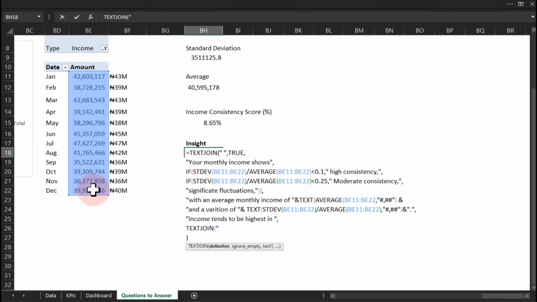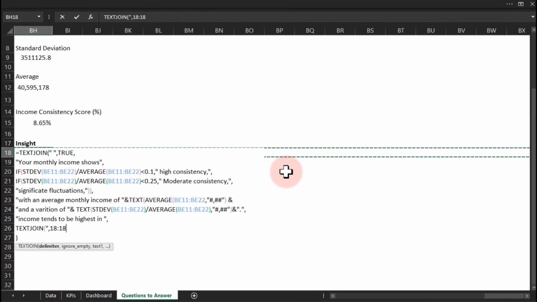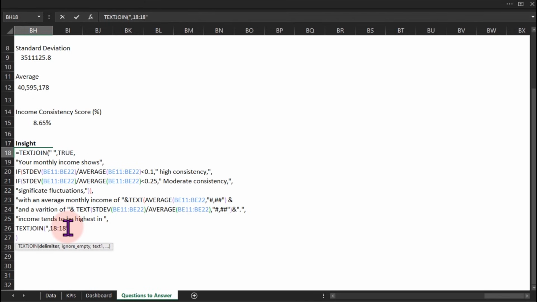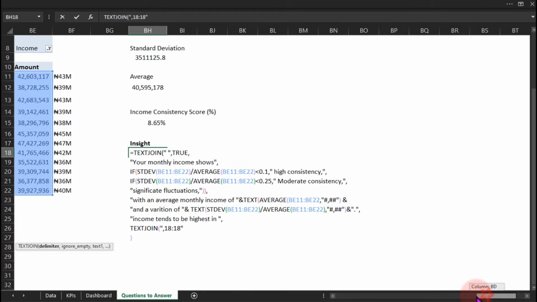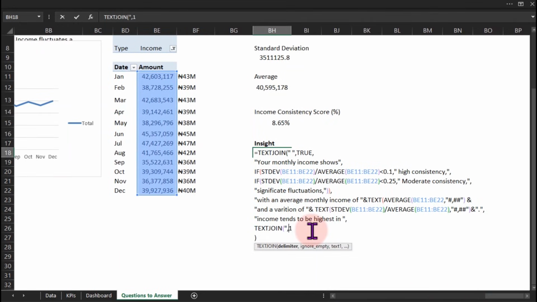So this time around, we want to actually have a new delimiter. The reason why we're doing this now is that we want a new delimiter. This one cannot give us a new delimiter. So the new delimiter right now should be a comma, space. Oh no, sorry, we just have to go back. The comma, space, and close. So once we have done that right now, TRUE to ignore. So comma, alt enter.